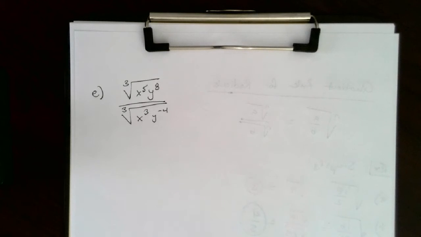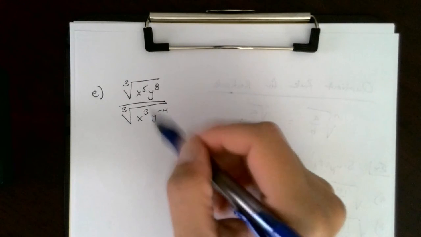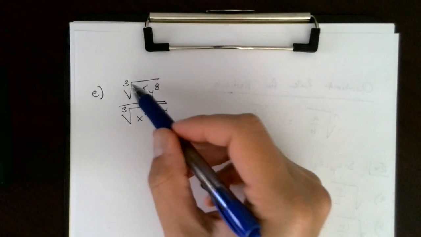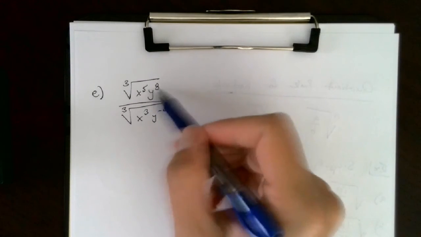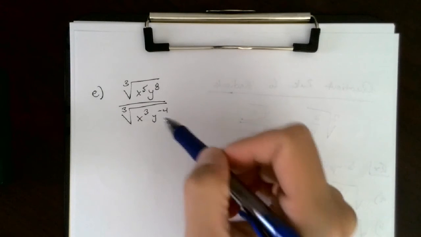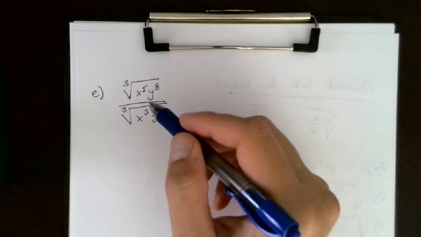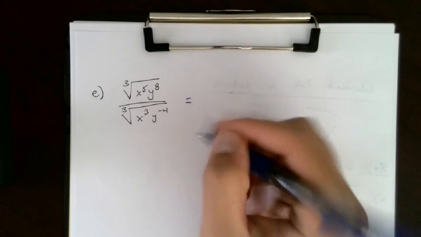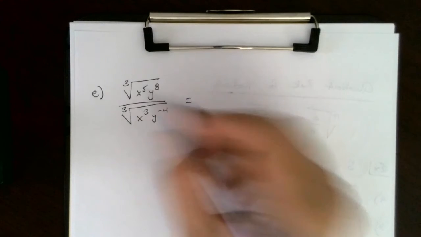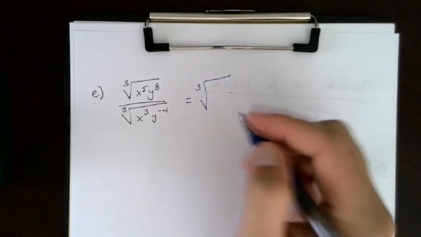If I'm looking at this here, first off, I notice that these aren't perfect cubes inside of here, at least not entirely. Remember, to be a perfect cube for a variable, the power has to be divisible by 3. Neither of these are perfect cubes. This is a perfect cube. This one isn't, but you don't really want to try to simplify as a perfect cube at this point, without at least trying a division first. So if I divide these, they have the same index for the root, so I can write it as one large cube root of the entire division.